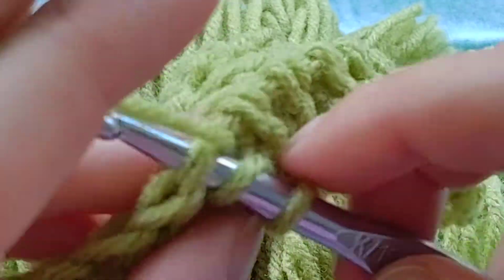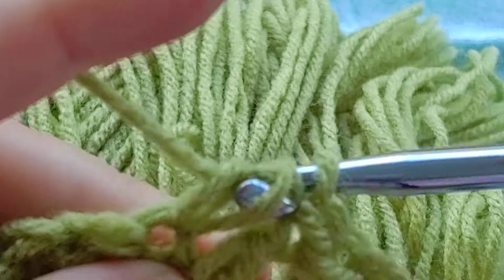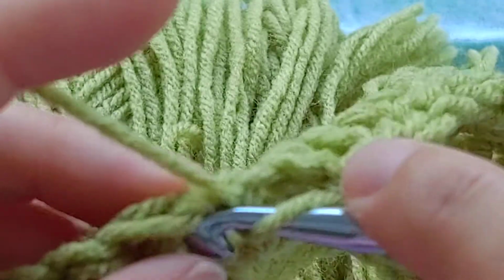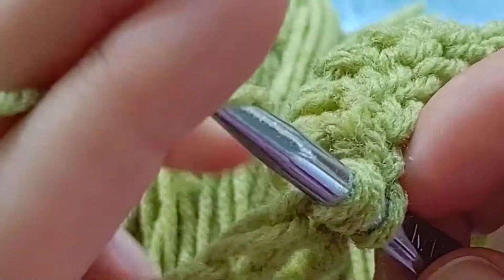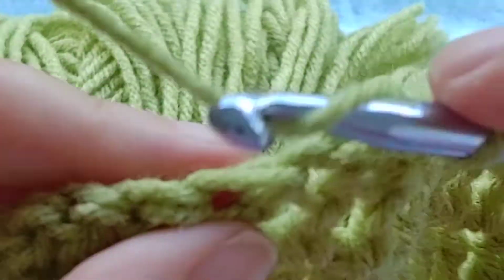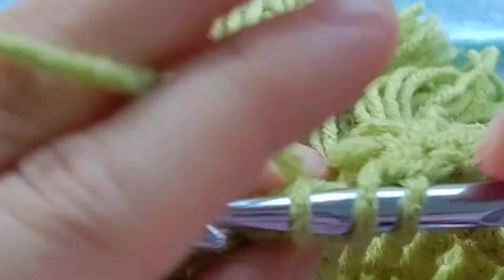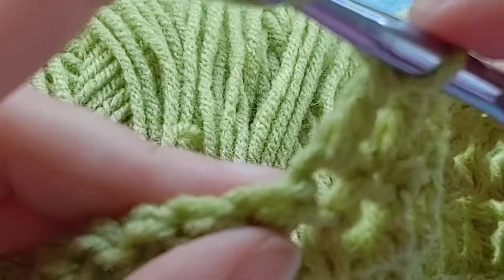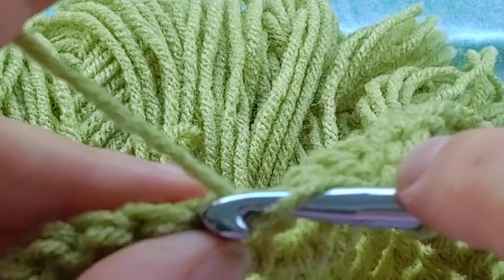I just love it. I've made curtains, clothing, skirts, tops, just about everything. It's just fun. So, are you having fun crocheting? I hope so. Okay, remember, 1, here we go.